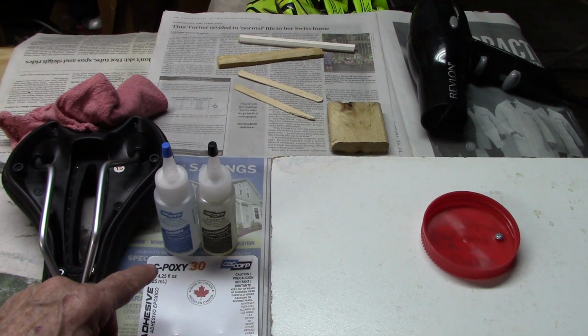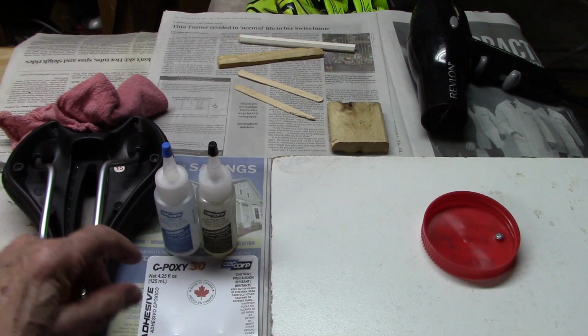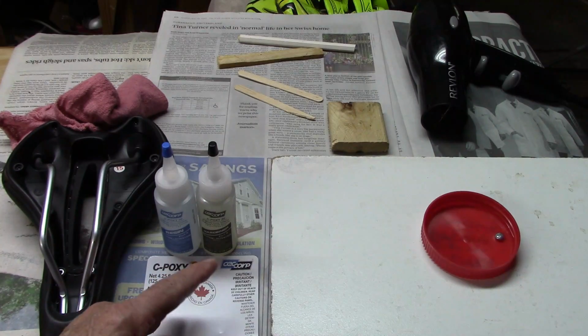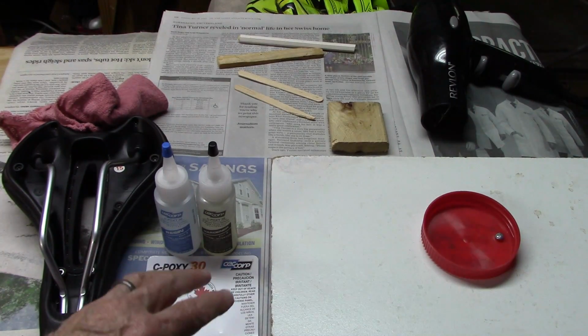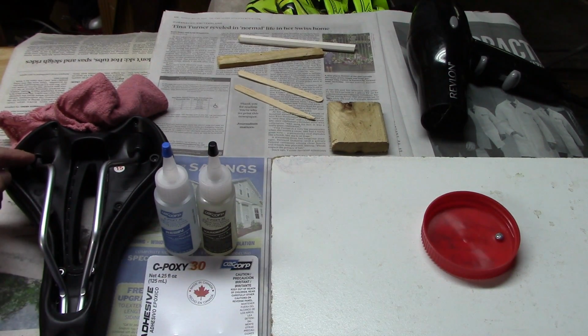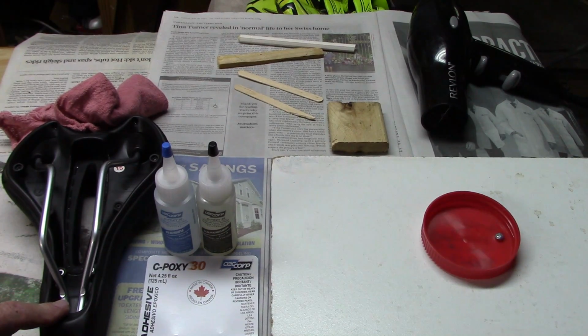Most other epoxies come in either a single tube, and after a while you just can't get that tube open again and the thing dries up. Also, other epoxies set in about 5 minutes, which doesn't give us enough working time, as you'll see, to do what we need for preparation and addition to the saddle rails where they enter the saddle itself.